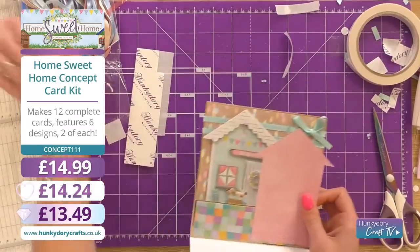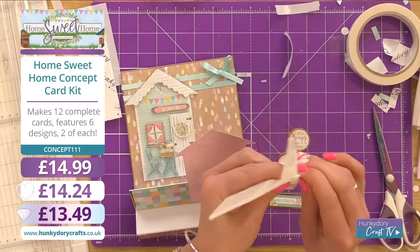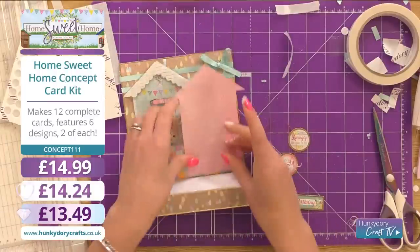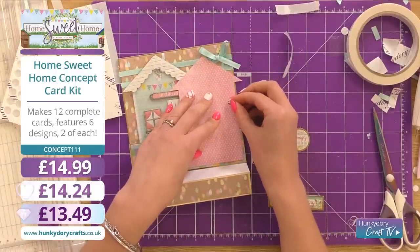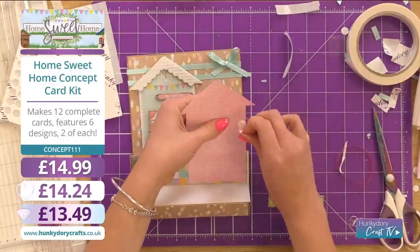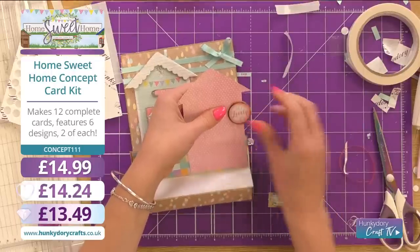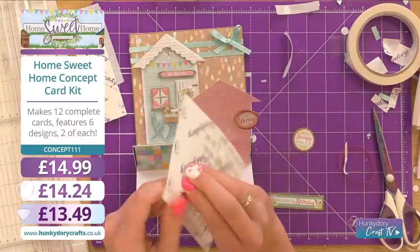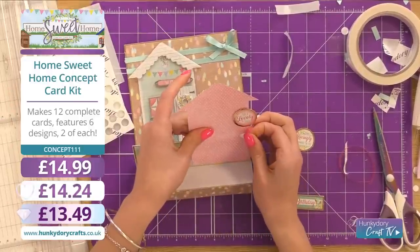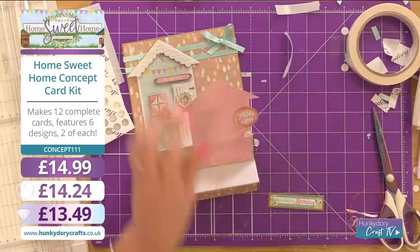I'm going to take my button ones first of all, and pop those hanging off my little pink polka dotty house. I'll pop them maybe a little bit further down, just overhanging on my card. I'm going to take this one first of all, and again bring in that beautiful gold foiling onto this house. It's absolutely stunning. Then I'm going to go a little bit further down with my next one. That should be absolutely fine on there. Perfect. This is so cute.